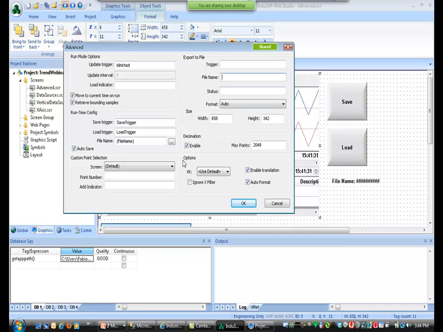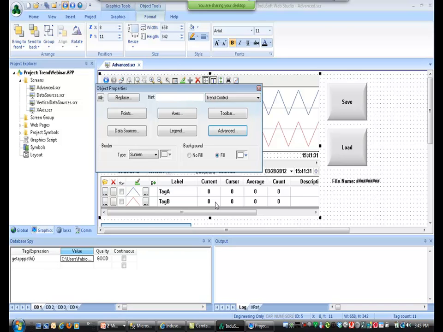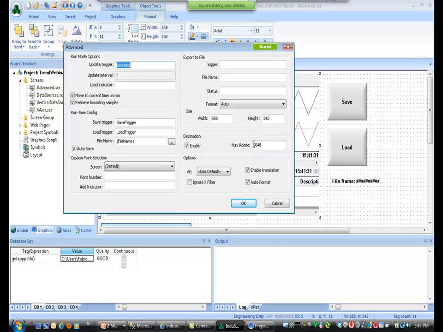And decimation is the option to configure the trend object to read a lot of data from an external database with, for instance, millions of points, and optimize this query to the most. So as a rule of thumb, when you create a trend control, you know the width of this trend control, like in this case it is 658 characters. And if you come here and you set these max points to the number of pixels in the width of the trend control, it will just bring one value for each pixel in the trend control.